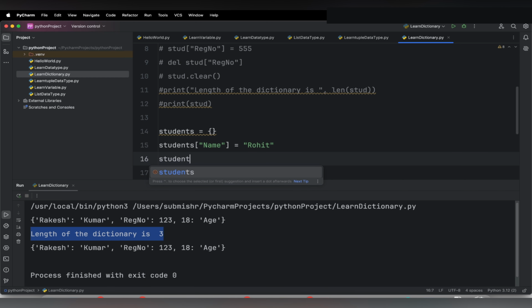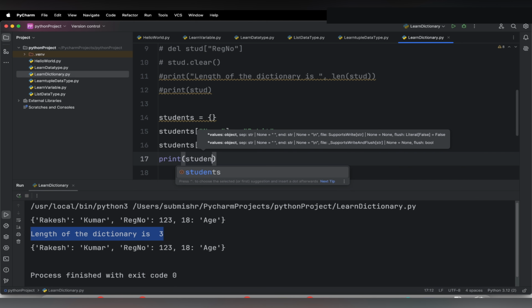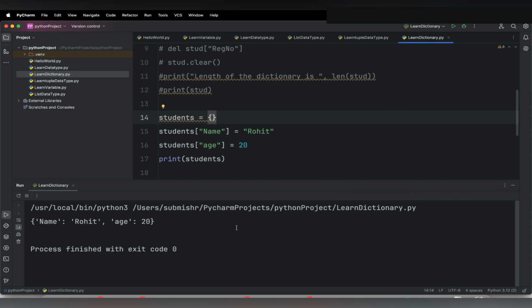Similarly, one more thing, students age, let's say age is 20. Now you just print students. Let me run it. See, name is Rohit, age is 20. When you execute, you see the complete dictionary is printed. So this is how you can build a dictionary from an empty dictionary by adding key value pairs.